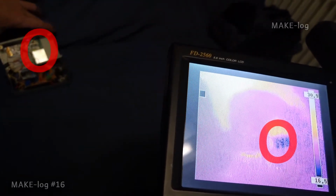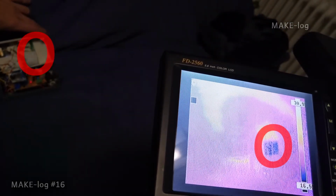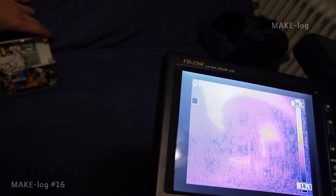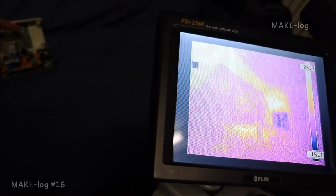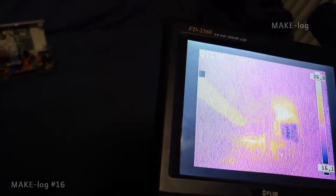Infrared is just a longer wavelength than visible light, so it can also be reflected, which I'm demonstrating here. You can see that the metal surface reflects the photons from the direction it's pointed to, which is a similar effect as if you would take a picture of a mirror. You can't take a picture of the mirror because you only see the reflection and not the mirror itself. The solution to this is to paint the surface you want to measure black. If it were white, you might measure stray radiation.